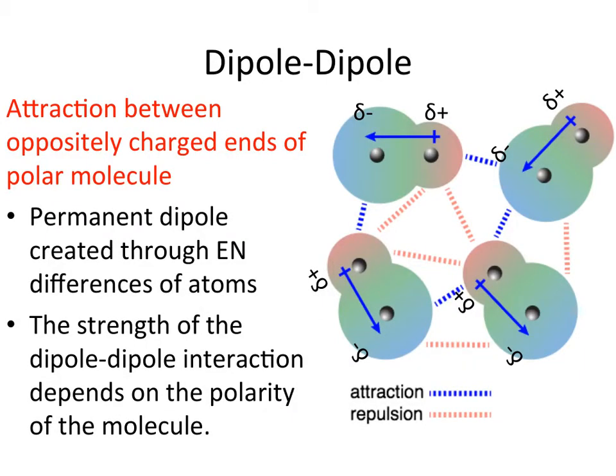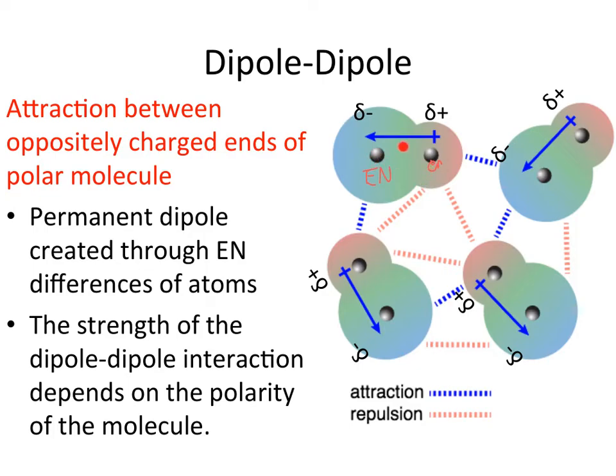The second type is dipole-dipole, and this is a little bit different because the way that this occurs is through a permanent dipole. So if we take a molecule here, for example, right there, we can see that it has this vector arrow pointing in this direction. Now, if you remember going back to polarity of molecules, how are these vector arrows established? Well, it's all established based on the difference in electronegativity. So what that means is that this atom over here in this molecule must have a larger electronegativity to pull the electrons onto this side, making this side slightly negative, this side slightly positive.